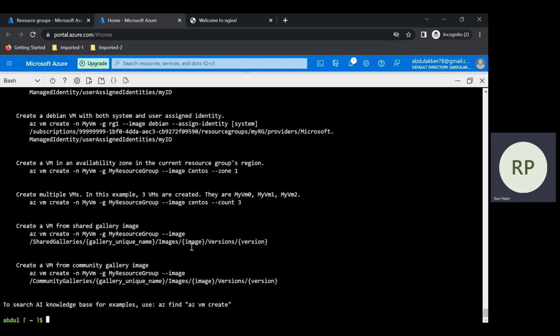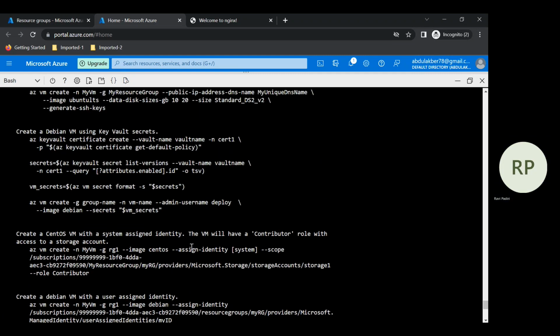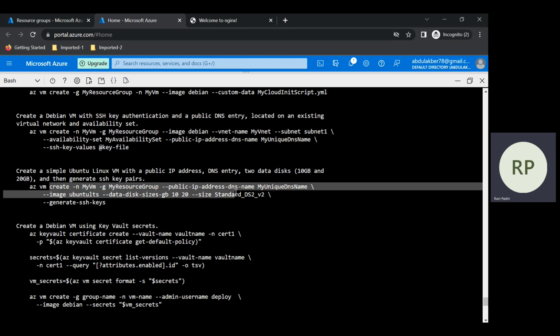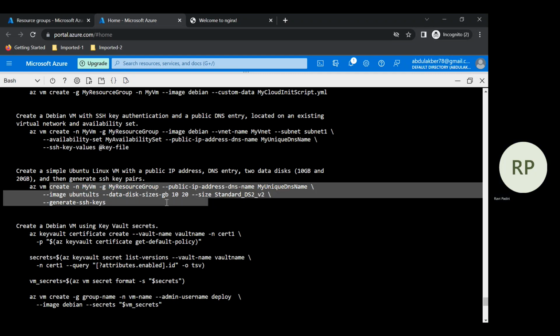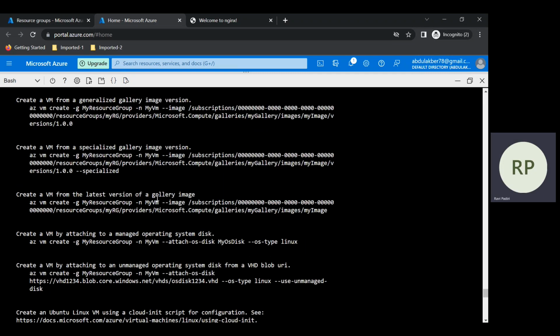So in these manual pages, you will get all the information you need for that specific command. You can see here, VM create, public IP addresses if you want to assign, data disk sizes. So you'll get all the examples.